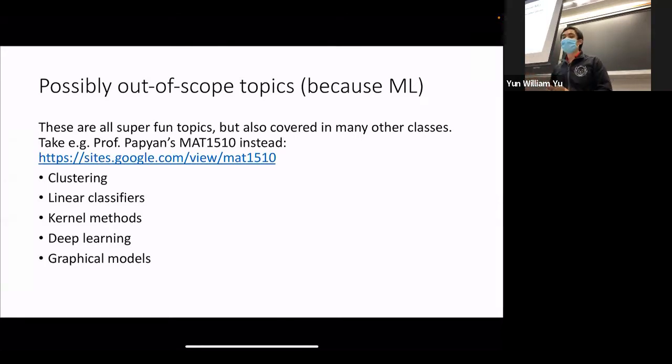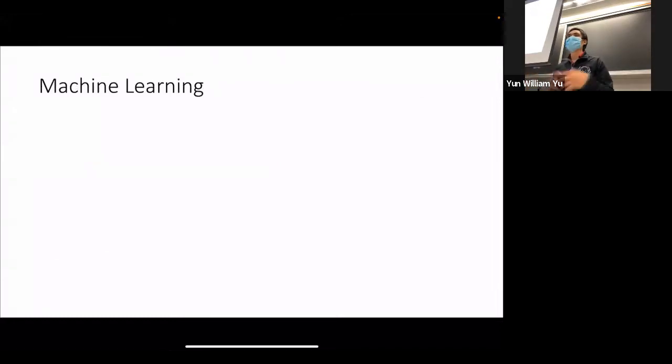We're actually going to start today by talking about all these out of scope topics. So I'm just going to go through a brief overview of all these out of scope topics. You are allowed to do one of these out of scope topics for your class project if you want to. I know several people ask me if they're allowed to do something a little bit more machine learning-y. The answer is yes, though it's not necessarily the most interesting since everyone's doing that. I mean, it's super interesting because everyone's doing it, but it's not necessarily that novel.